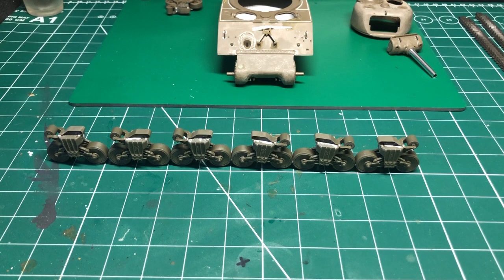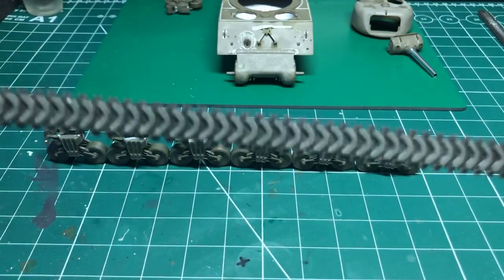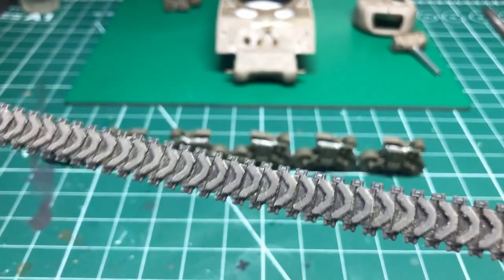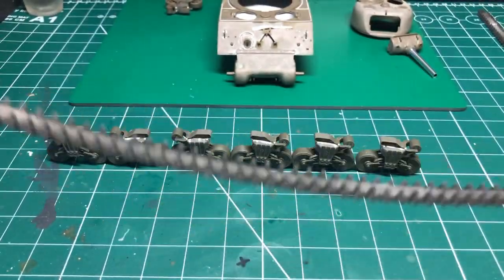That's it for the suspension. A bit more work to do on the tracks, like I said before. Going to be gouging a bit out, making them a bit messy, whatever.